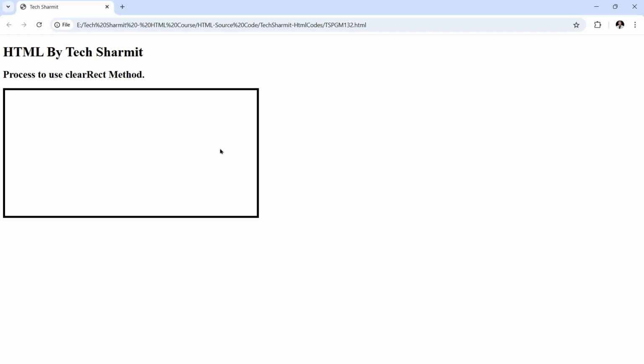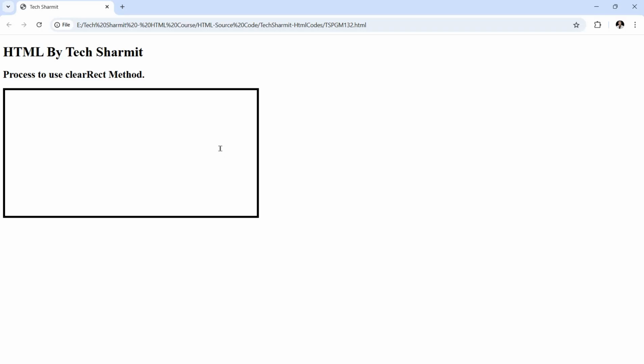Make it very clear, this is not the rectangle which we are trying to create. No, this is not a rectangle. This is just a simple kind of area where we are going to draw the picture. You can relate it with a sheet or a paper where we will draw the actual shapes. But this is not the actual shape. This is just a paper where we will draw it. So we have created the canvas.